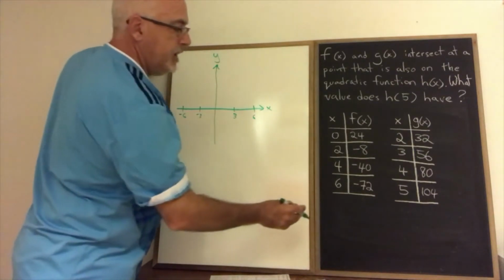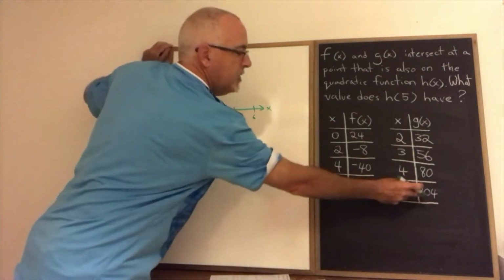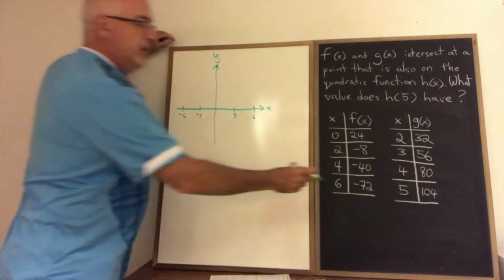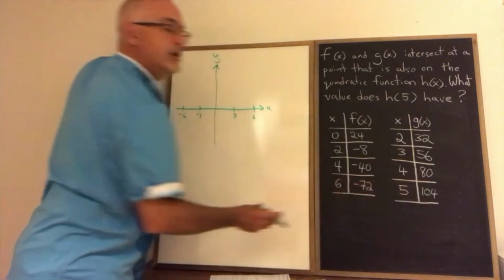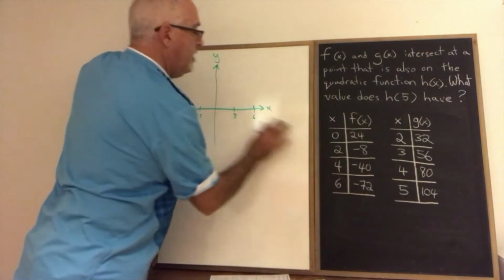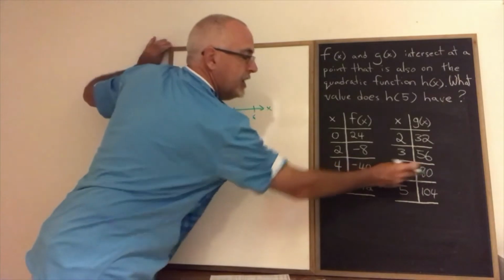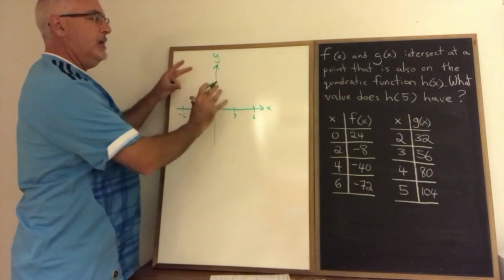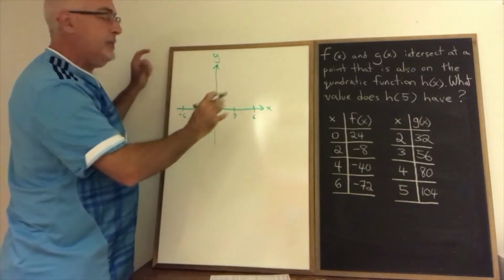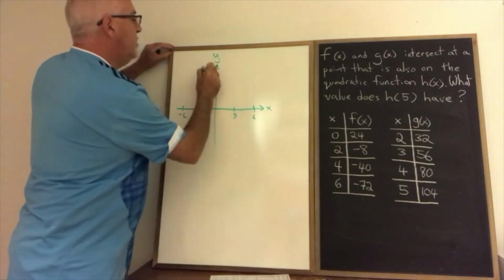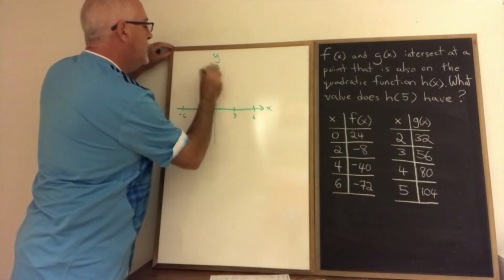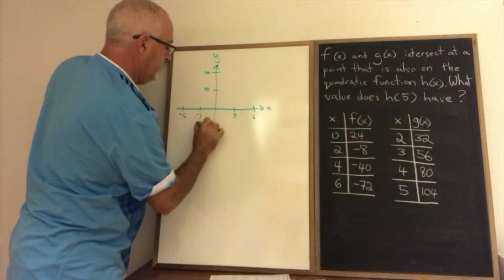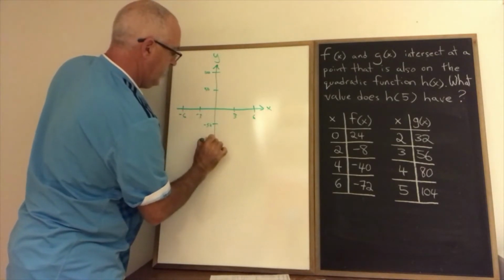For the y's, my numbers range all the way between -72 and 104. I think I'm going to avoid showing the last point from each of these tables so that I can make my scaling fit between -40 and 80 instead. It'll be a little easier to get everything on the graph, and it will make the curves show up a little larger. So I'm going to go up to 100, and I'll also show 50, as well as -50 and -100.